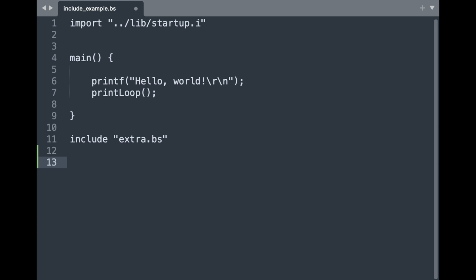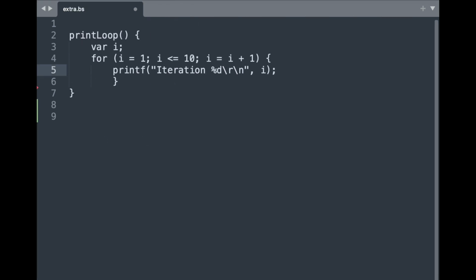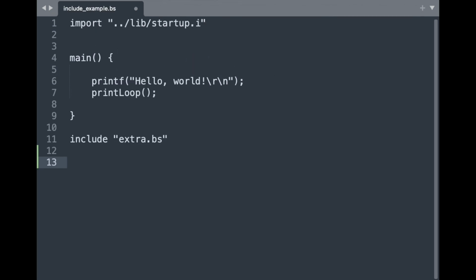However, we do have the include call here, which includes an extra BS file. And inside that BS file, we can see that the print loop function is defined. This allows the print loop function to be called from within the main program file.